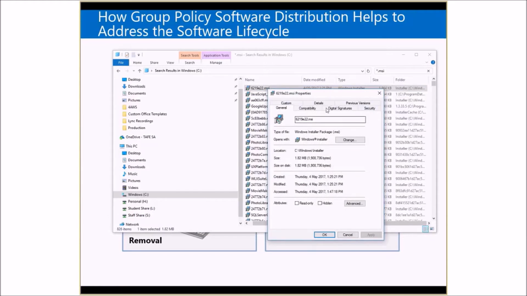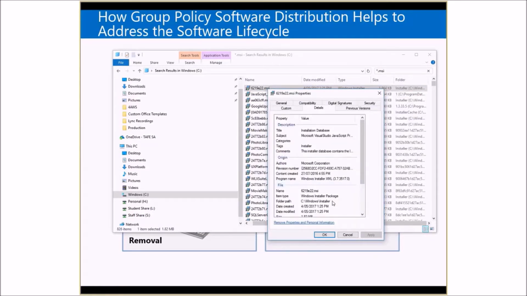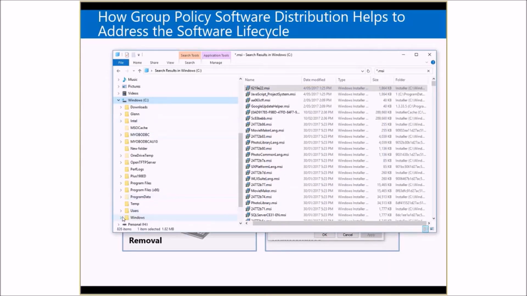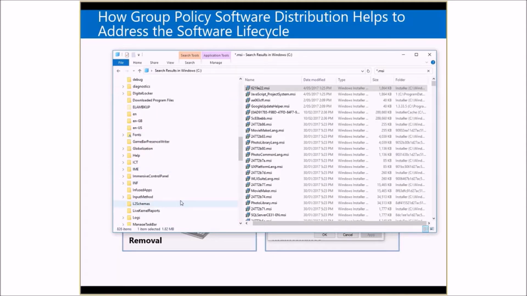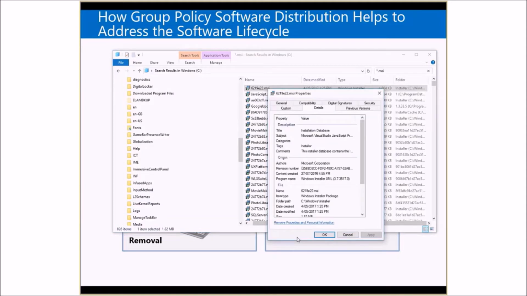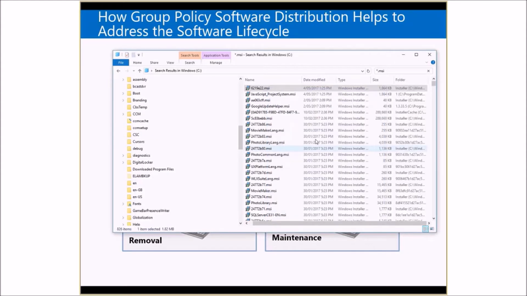It's actually in C Windows Installer. It's probably even a hidden folder. But you can see there's a whole heap of MSI files, and they're associated with the programs installed on your computer. Windows features, even your Office, okay?